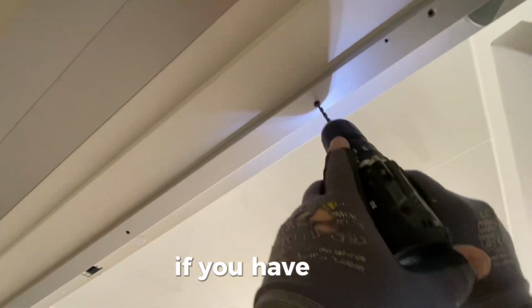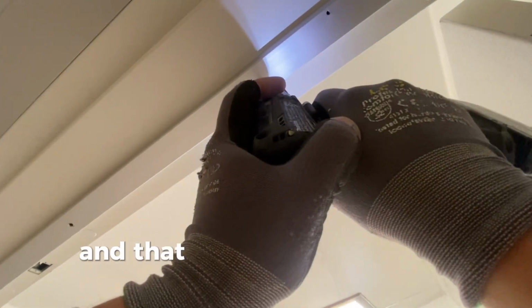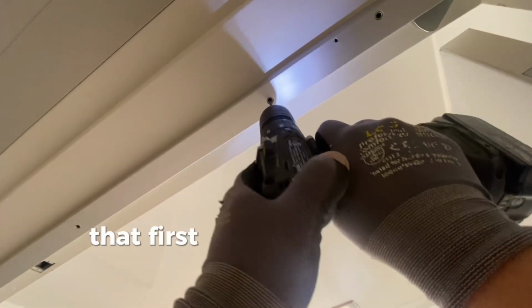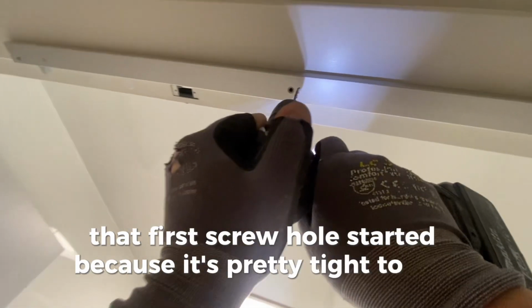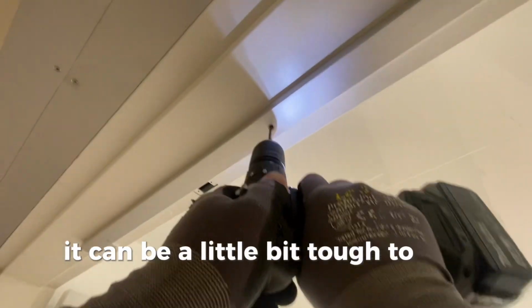This is a little bit smaller drill I'm using here, and that works really well for getting the first screw hole started, because it's pretty tight to the frame. And if you have a big drill, it can be a little bit tough to get up in there and drill it.